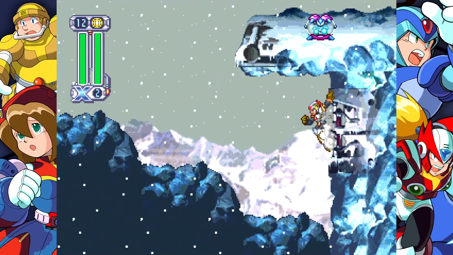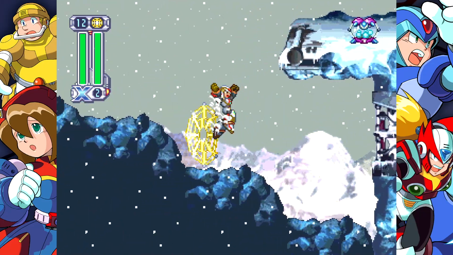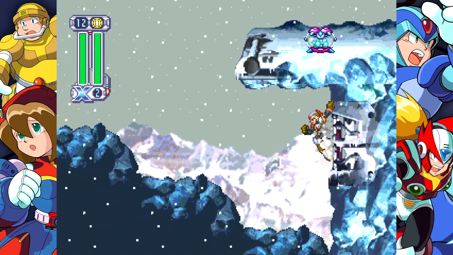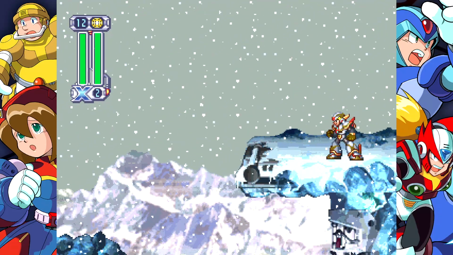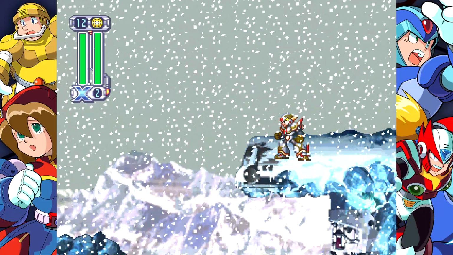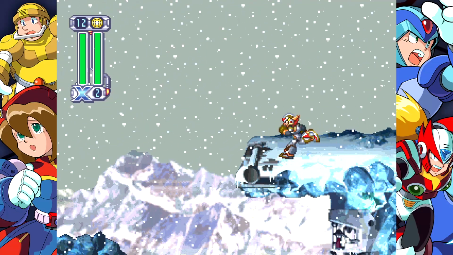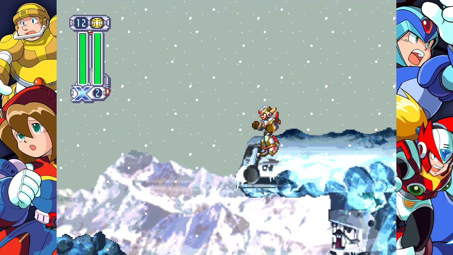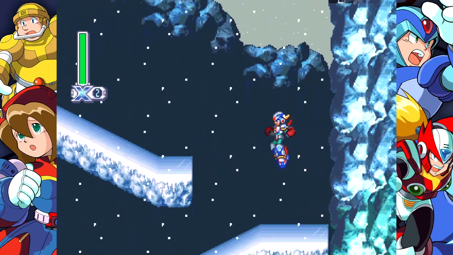So for this, you want to fire Web Spider's weapon. Jump off. That is the EX tank. If you notice here, X has 2 lives. The EX tank makes it so that I guess whenever you restart, like if you get a game over or if you load up a save file, you'll start with 4 lives instead of 2. That's all it does.